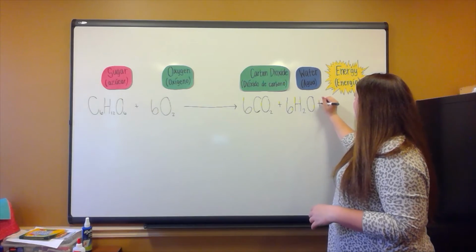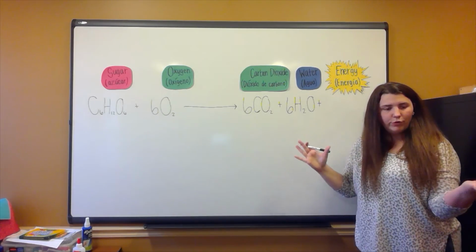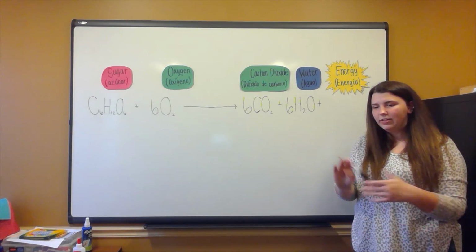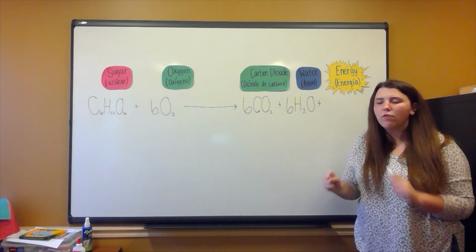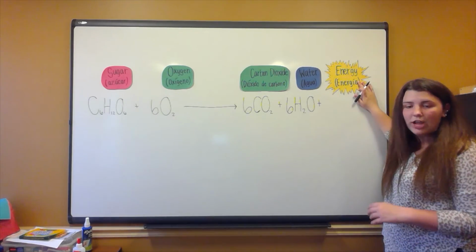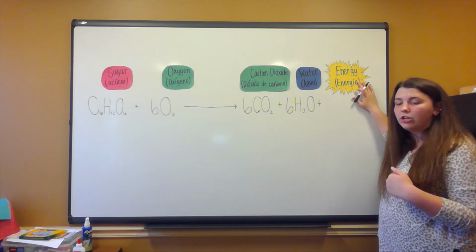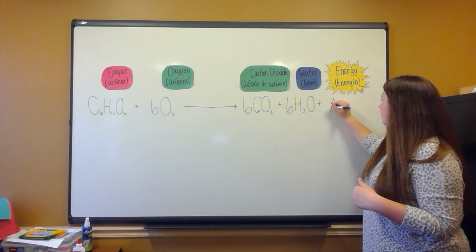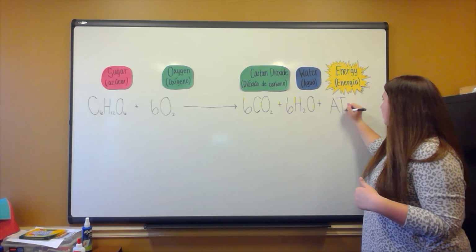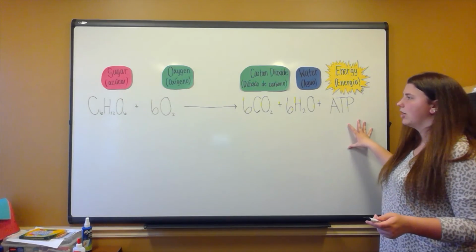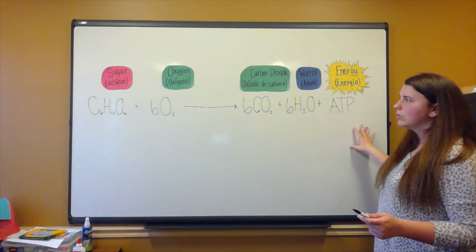And the last thing that we make, why do we eat food? What do we need from our food? Regina, we need energy to go run around the playground. Perfect. So the energy, or energía, that is used in our cells is called ATP. Perfect. All right, so let's go over this one more time.